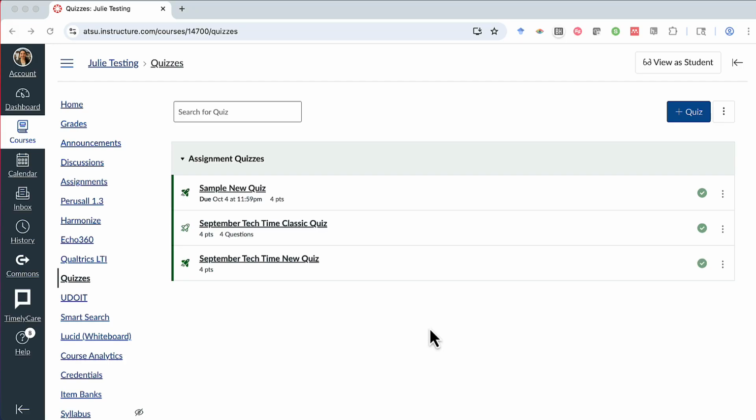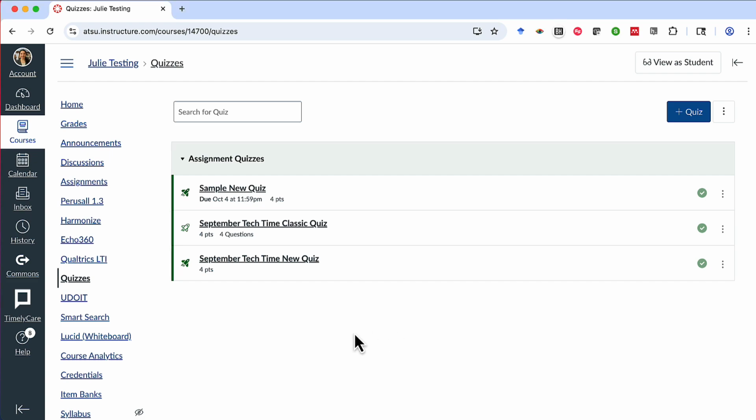Now, Tech Time and Canvas in 5 this month both focused on options that you have to engage with after students have taken the quizzes that you've built in Canvas. Specifically in Canvas in 5, we explored how you can generate reports to view analytics from your students' grades. And in today's Tech Time, we're going to focus on how you can moderate the quizzes, grade them, and provide your students with feedback. As we've explored over the last few months, the interface will look slightly different for new quizzes and classic quizzes. So let's start with new quizzes.